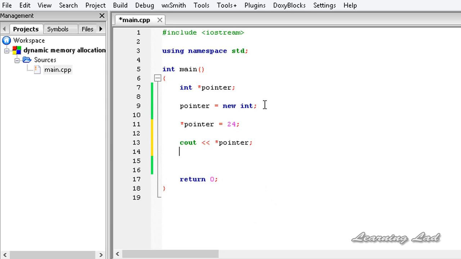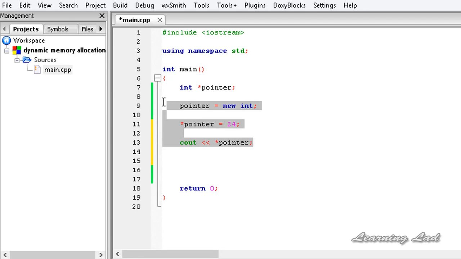The next thing we need to do is, once you are done with the allocated memory, or once you have finished the work with it, you need to free that memory so that any other programs running in the system can use it.